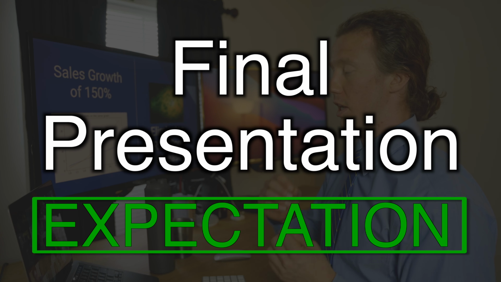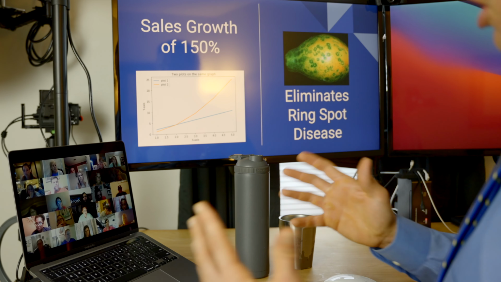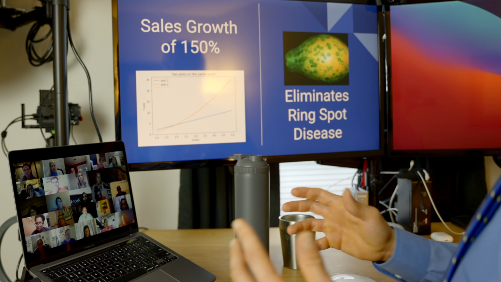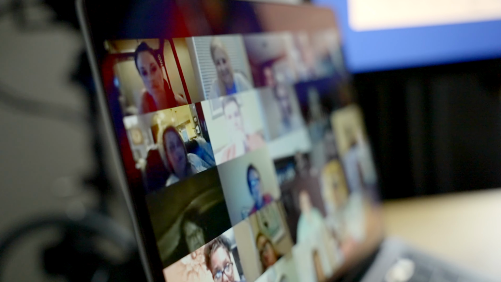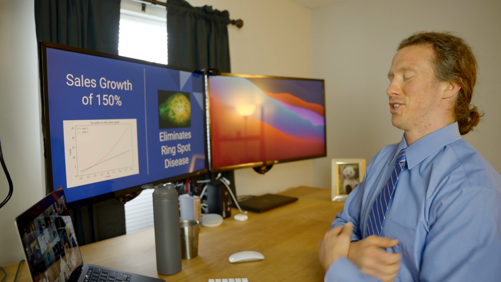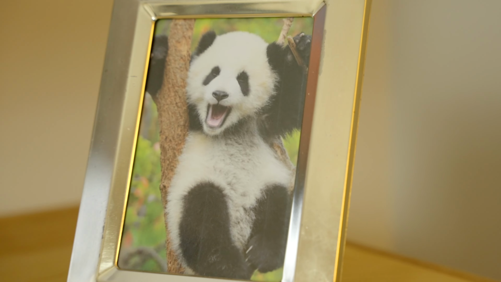Through my analysis, not only are we able to grow the papayas in a more sustainable manner to prevent the ring spot disease, but also it's predicted to grow our sales by over 150%. Luke, man, you really outdid yourself on this one. The engineering team, they're going to be implementing this in the next 2 to 3 days. We're getting this out of the door quick because it's driving so much value. This is awesome to hear, Ken. But honestly, I can't take all the credit. Pandas did most of the heavy lifting.